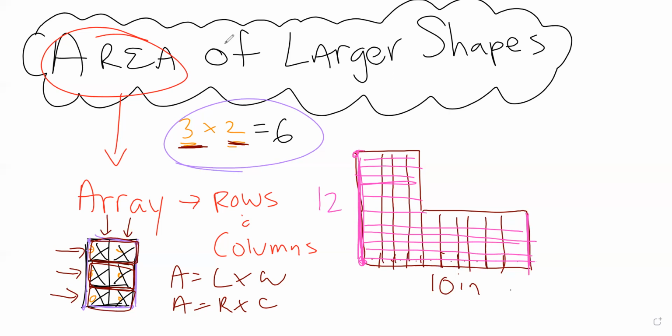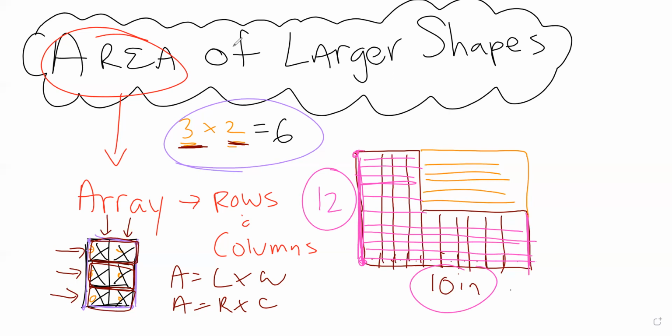I can't just say, oh yeah, then it's 12 times 10, because out here, those 12 don't exist. They're gone. They weren't there because it's not a rectangle. It's not a rectangle or a square. So when we get these larger shapes and we have all these numbers, we can't just take the numbers and multiply them. So if this was 10 and this is 12, maybe this is, there we go.